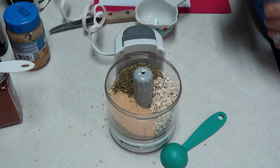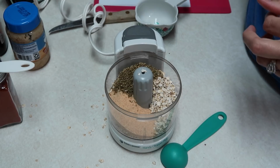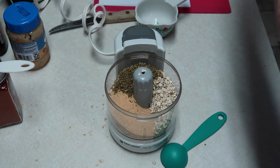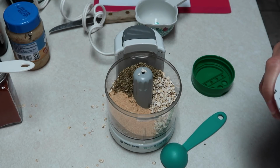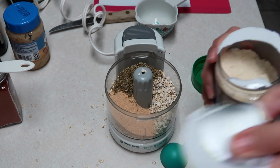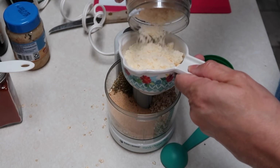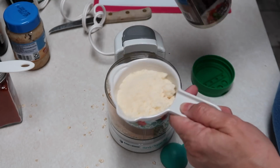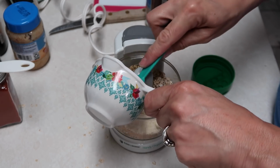And then it also calls for a half a cup of shredded Italian 5 cheese or Parmesan cheese, and then also some salt and pepper. So I'm just going to measure out about a half. Parmesan cheese to me already is kind of salty, so I probably ain't even going to add any salt. I'm just going to put about, it's almost half a cup. I'm trying to get it to all fit in here, hopefully.